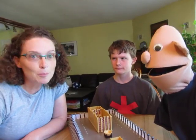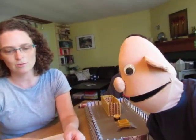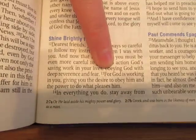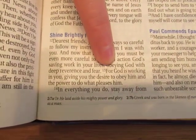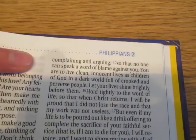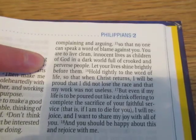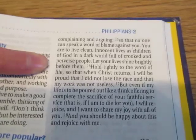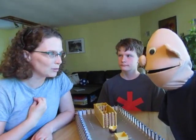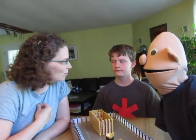It tells us a little bit more about that in the book of Philippians. Flip in your Bibles to Philippians 2, verses 13 to 15. "For God is working in you, giving you the desire to obey him and the power to do what pleases him. In everything you do, stay away from complaining and arguing so that no one can speak a word of blame against you. You are to live clean, innocent lives as children of God in a dark world full of crooked and perverse people. Let your lives shine brightly before them." So that's where we're like stars — bright stars in a dark world. Not because we're perfect, but because Jesus is perfect. He gives us his Holy Spirit, like the oil in those lamps, to change us from the inside out.